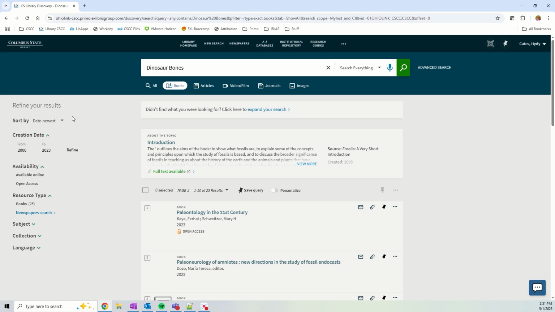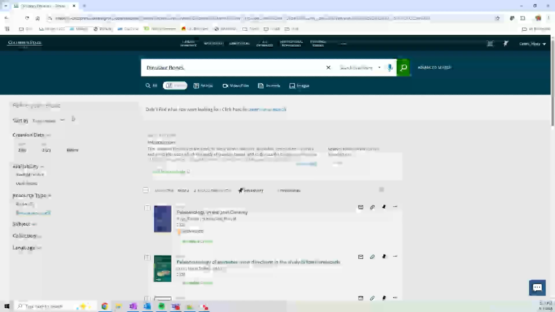After doing a search, you have ways to further limit your search on the right and your results in the wider left column. In this case, we also have a short introduction to the topic that was taken from the introduction of an ebook, which is available to us called Fossils: A Very Short Introduction. After you do a search, you can also still use the buttons below the search bar to limit the search by format.